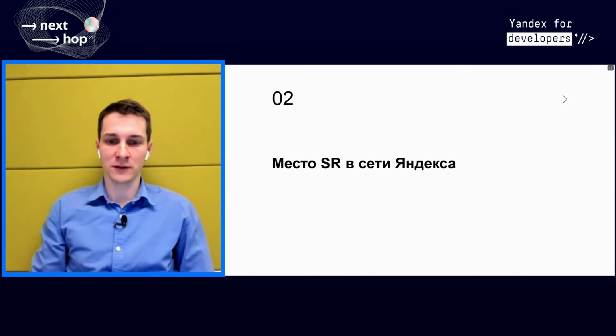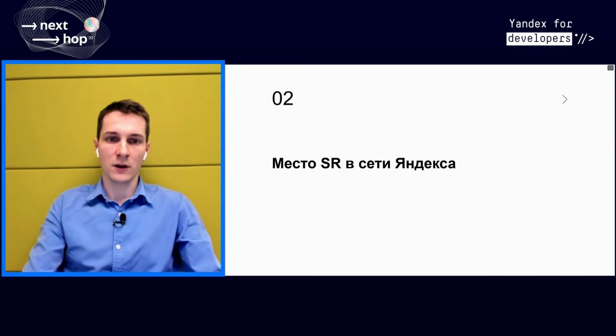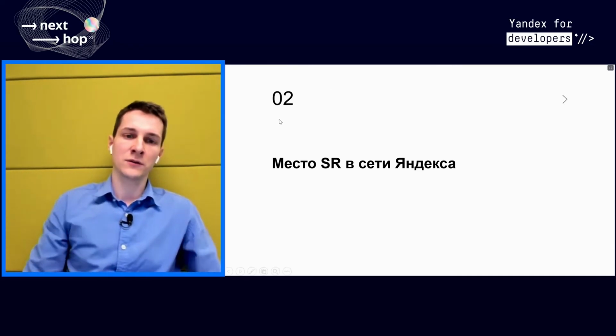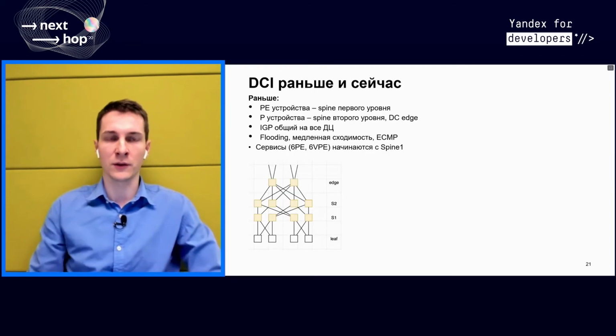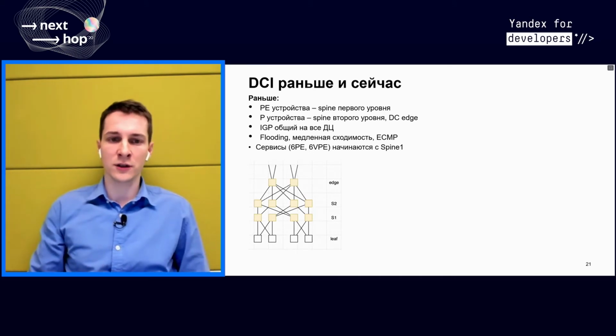SR implementation is no longer a testing or pilot project. And the main idea of my presentation is to show the route which we have made, to showcase certain problems we ran into. Probably it will help some of you to solve the same problems. I will show how the network looked before, what helped us to start this project with segment routing.